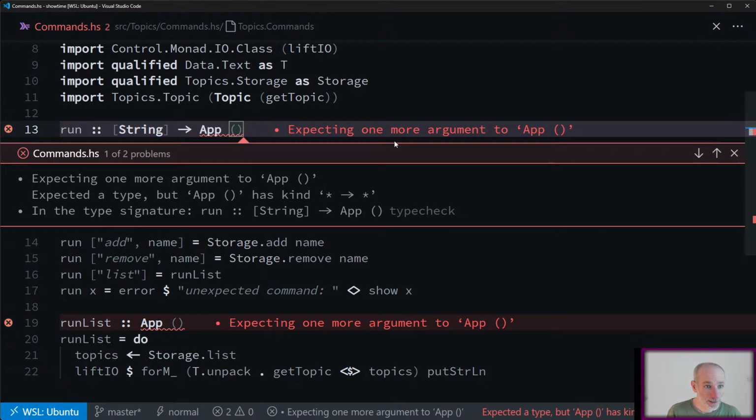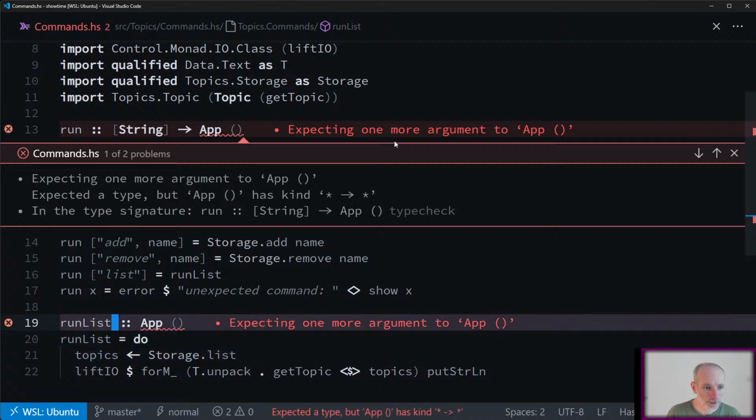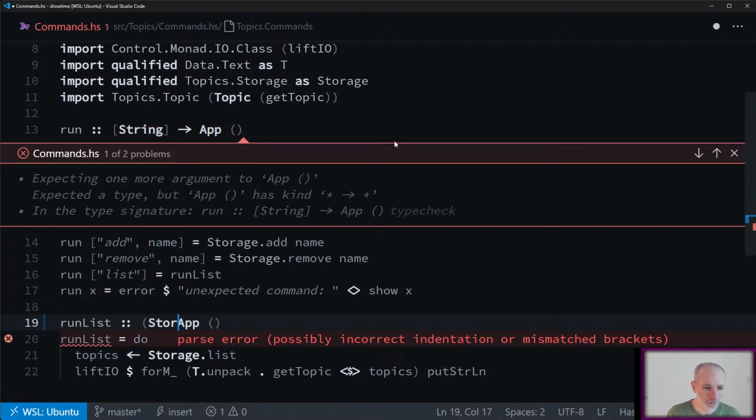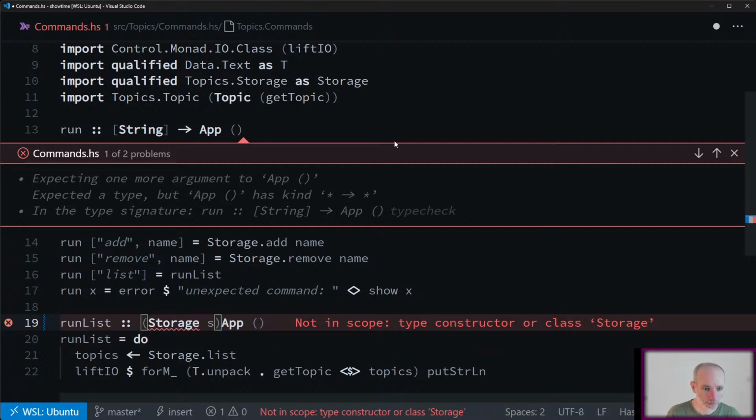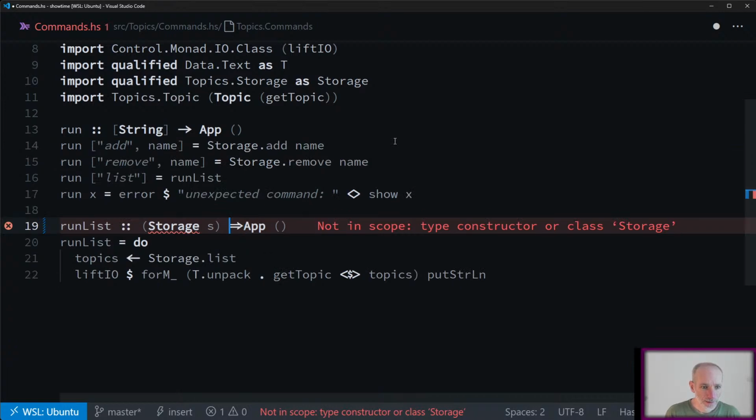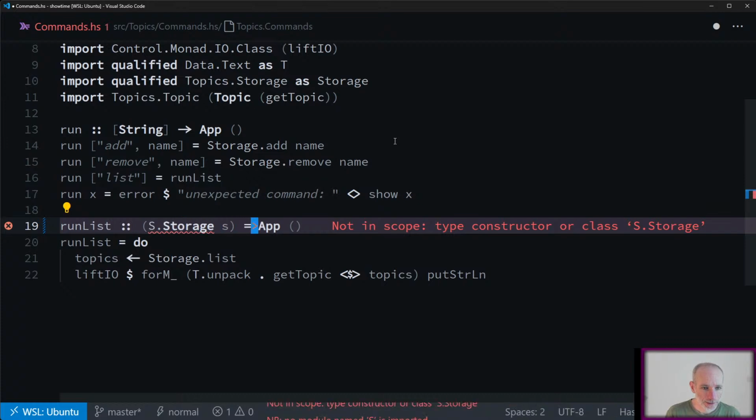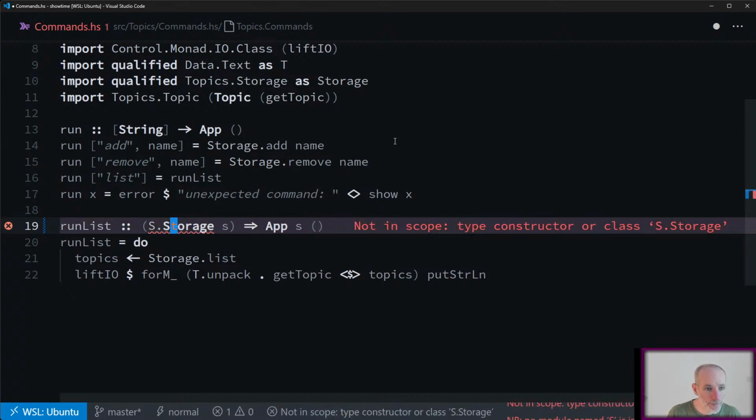Now in the commands version of topics, we have the same lack of constraints. So run list in particular is going to call storage.list, which has got this constraint. So we need storage S. And it'll be s.storage s. And we'll return something of app s.